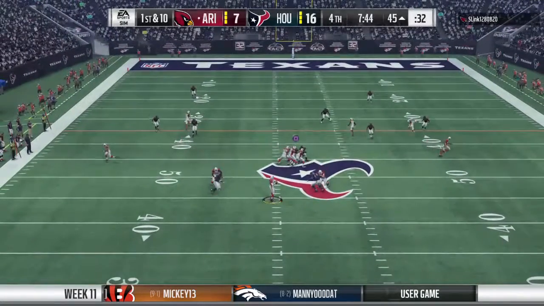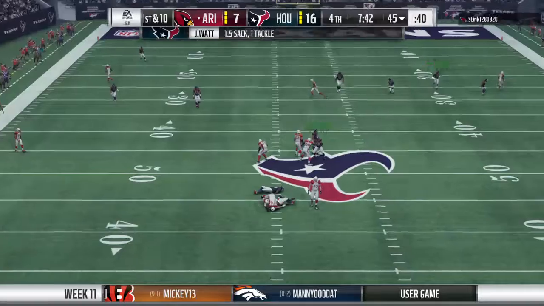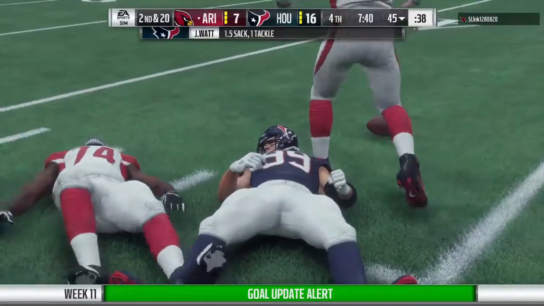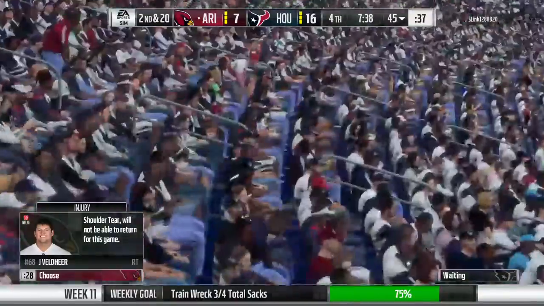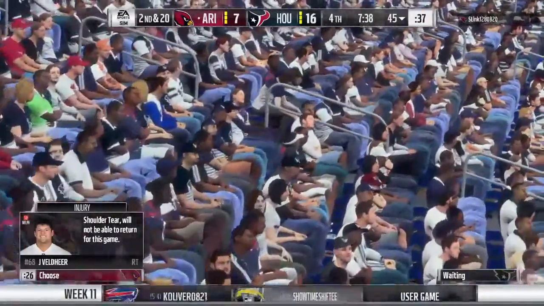On first down, it's Palmer. And no escaping this time as he'll go down. They got him for a sack. J.J. Watt in there to get him, and that's sack number 8 for him on the year.